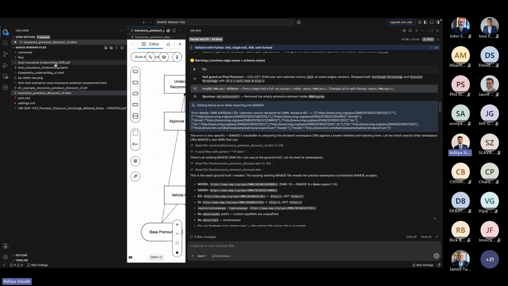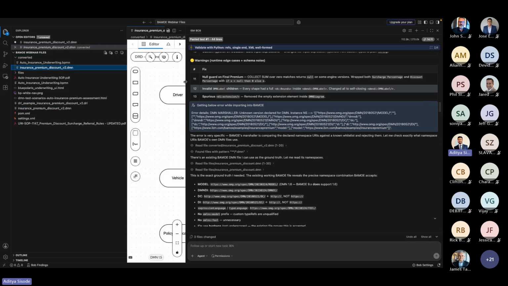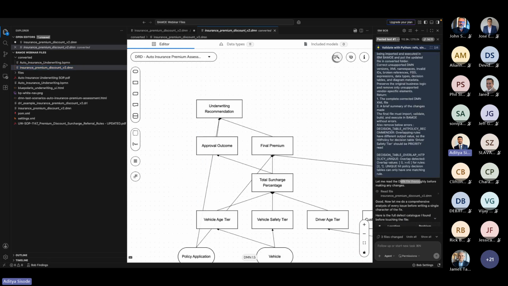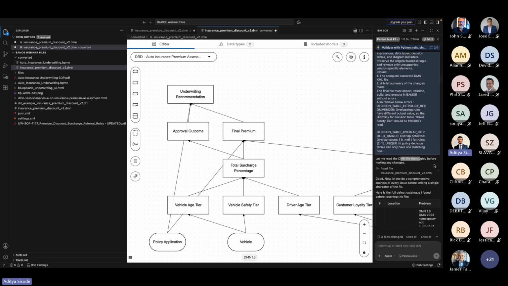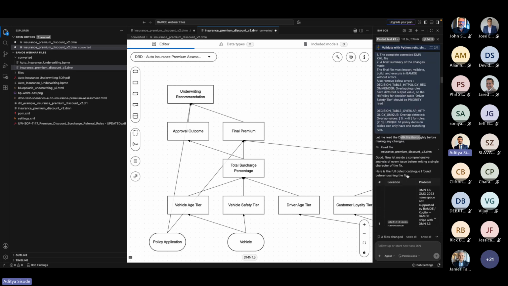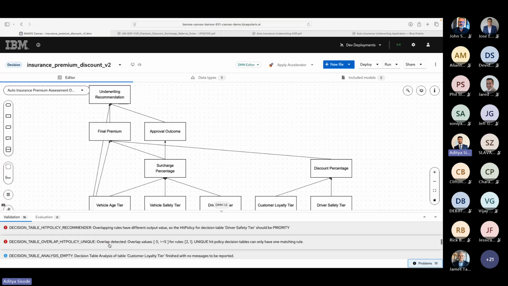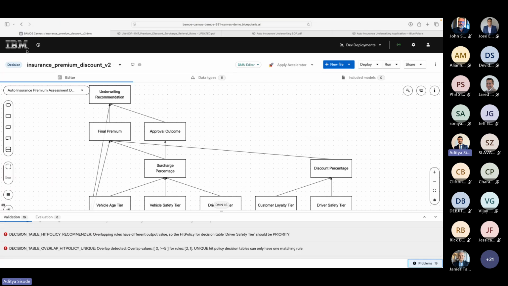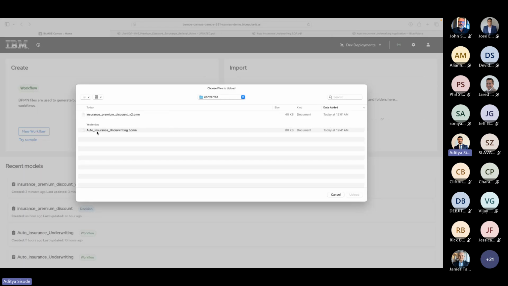Okay, so the files we have here are the converted ones. The DMN will be the same, whatever inputs and decisions you see, but at the back end, the hit policies, the XML refinements and support types, everything has been validated and changed by Bob. So as we have already given this prompt and it generated, let's go to BAMOE again. And here we can see that there are errors in this particular DMN file. So we'll be using the one which is generated, the converted file.